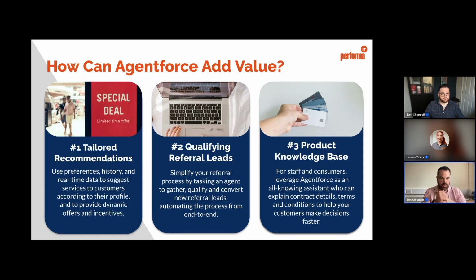The second example: lots of our financial services and fintech customers have referral channels for stakeholders to benefit mutually from providing new leads. We thought that an AI agent could also be really helpful here, doing things like qualifying leads as soon as the referral is made and streamlining the processes for your sales team.